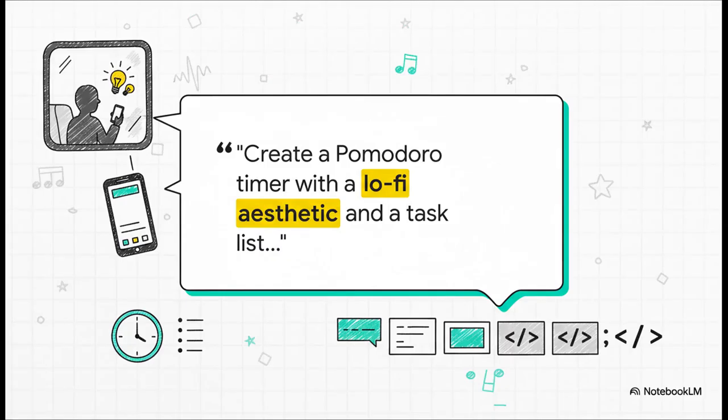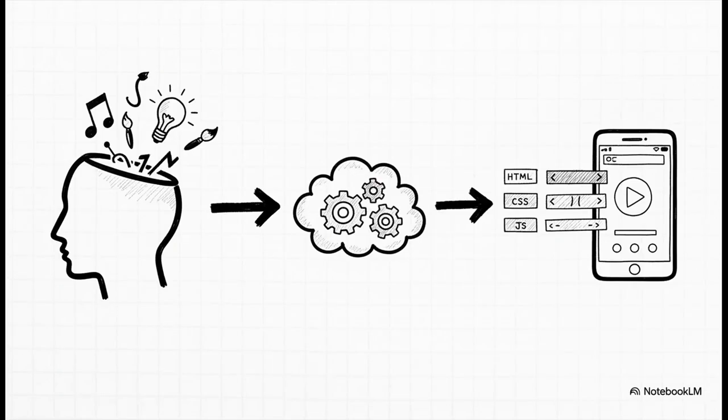Just picture this. You're on the bus, you're grabbing a coffee, and bam, an idea for an app just hits you. Instead of having to jot it down and wait till you're back at your laptop, you can just pull out your phone, open the AI Studio PWA, and type something just like this. You just describe what you want, the function, the style, the whole vibe. And this is what it enables. They call it vibe coding, and I love that name. It's not about syntax and semicolons and all that. It's about providing the creative intent, the vibe, and letting the AI do the heavy lifting of actually writing the code for you.